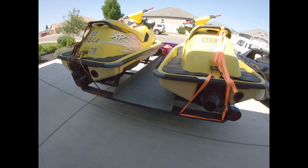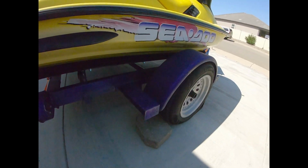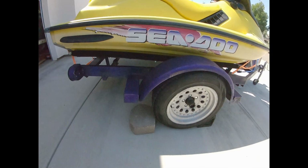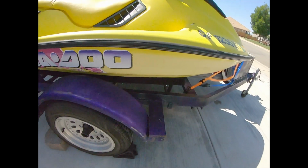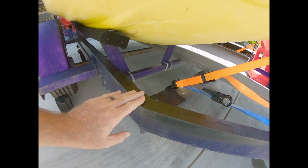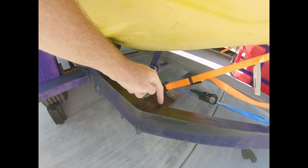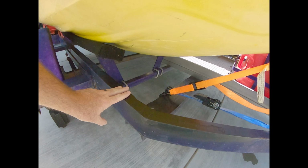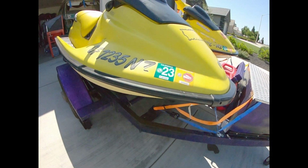This is a custom trailer. It's mostly purple. I just redid the bunks because they were falling apart. It's got new tires on it with new lug nuts that I can actually take off now. I also noticed the other day that there is a hairline crack here. I actually did some welding on it the other day. I think what I need to do is get a plate, like a very obtuse triangular plate, and weld it on there with a couple of spot welds through the middle of the plate to just give it some strength on both sides. Noticed that.